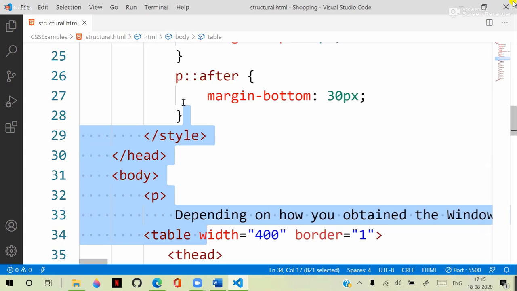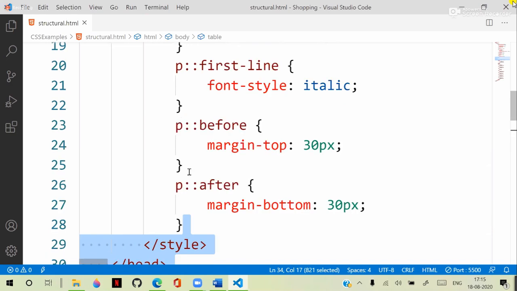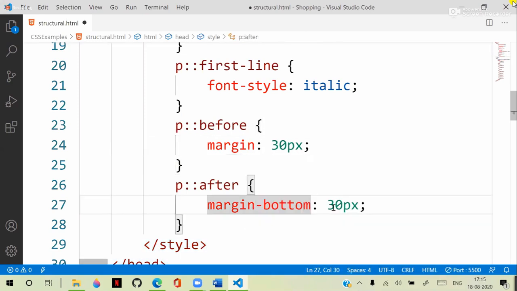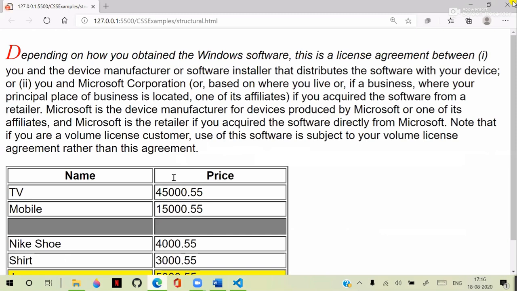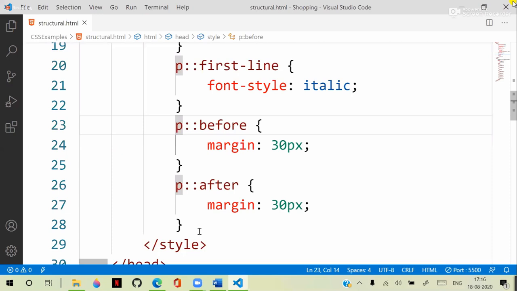Currently, I just kept the margin. But margin actually gets applied in all directions for the paragraph, so top, bottom, left, right margins will be adjusted. The better way to understand before and after is to create one simple list type concept. Generally, we use this when working with navigation bars and all. With the list, you can easily understand. One example I will show you. That means before what you want, after what you want.